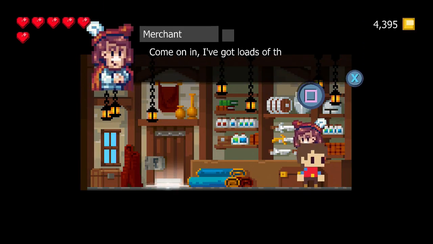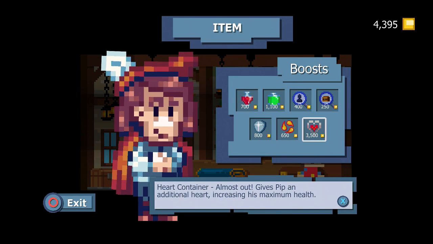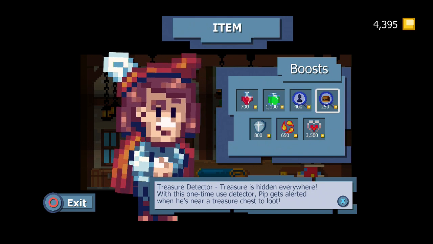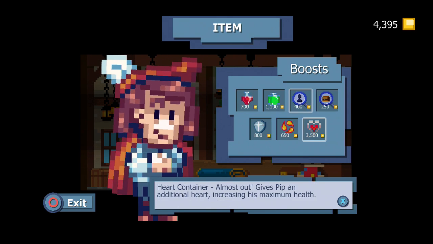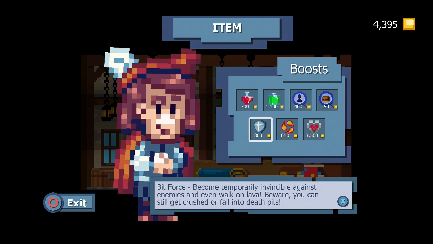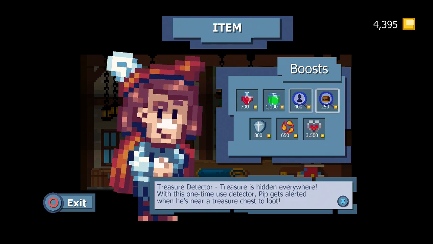So we got this merchant, and he's selling a few different things. I can actually buy another heart container. I can buy detectors that will show where treasure is and where villagers are, if you're having trouble finding them. You got fire orbs, bit force potions, things like that. I'm gonna buy another heart.